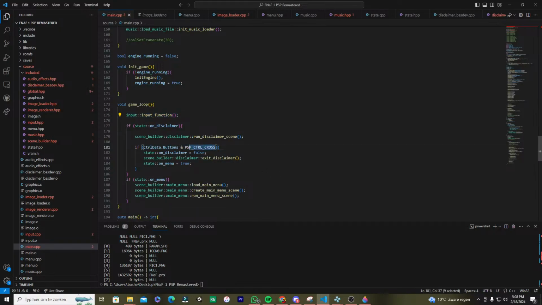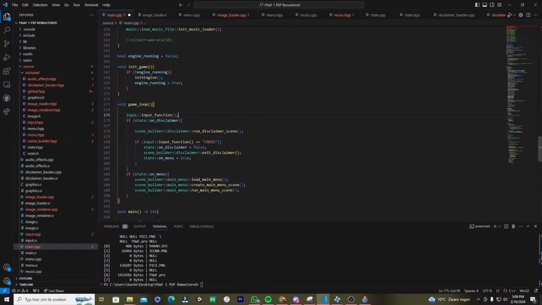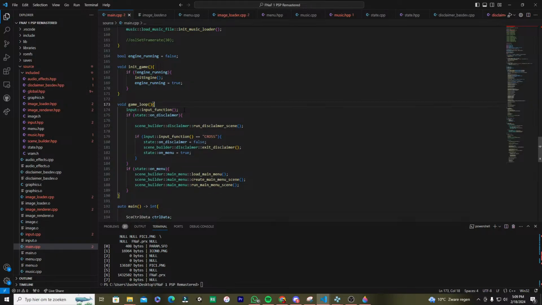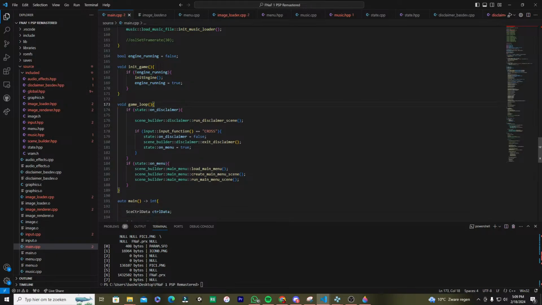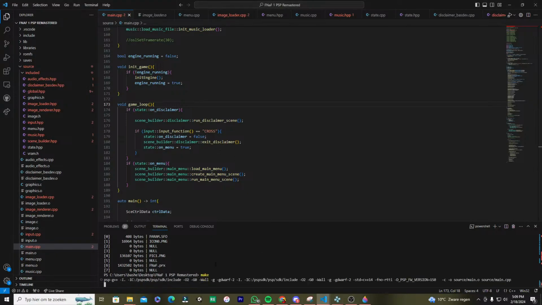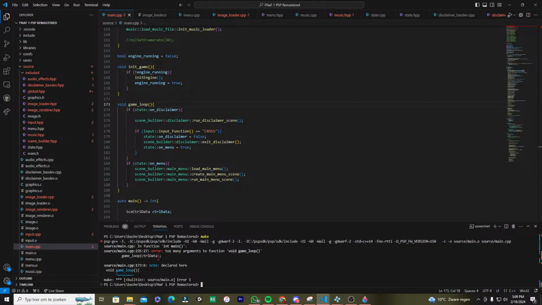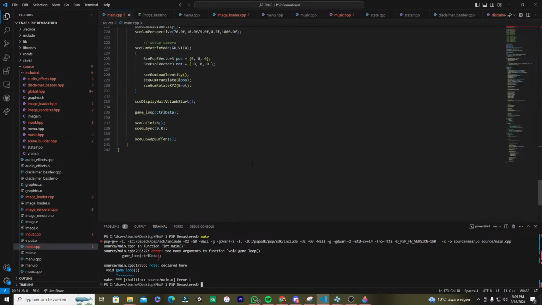If this equals cross, then I mean that should actually give me, like, I don't know if that's going to work. I'm actually really uncertain if that's going to work, but I should actually try it out, because why not?